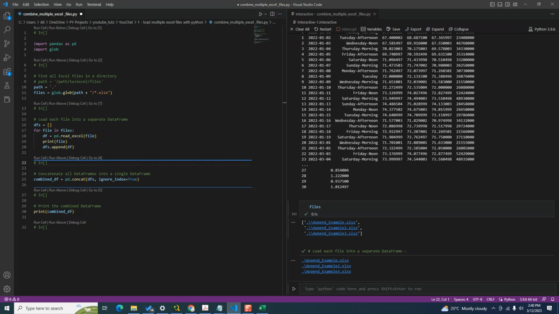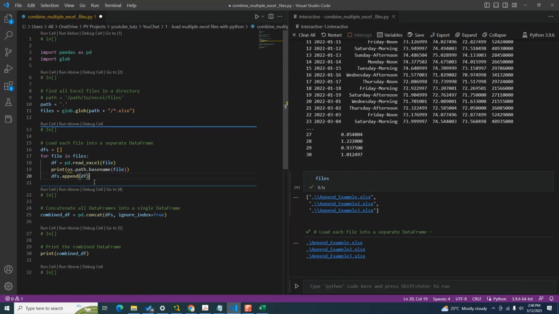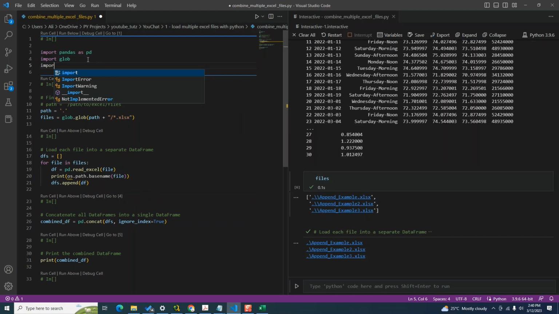We can utilize os.path.basename to get just the file name, because you see we have the full directory here or the path here. So we'll further modify this and say os.path.basename and then the file. Keep in mind that the OS has this yellow dotted line under it. That is because we do not import the OS library. So I'm going to add it here, import os, and run this cell block again.